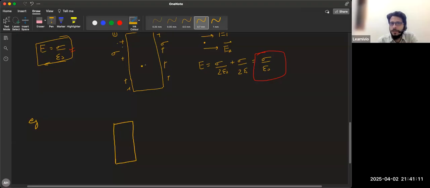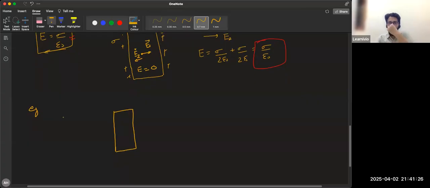See, this is the first plate, so the direction of field is away from the charge, E1. This is the second plate, sheet. The direction of field is away from the charge, E2. Both the fields have the same magnitude and they are acting in opposite directions. So the field inside is zero. Now we'll come to the type of questions on it.